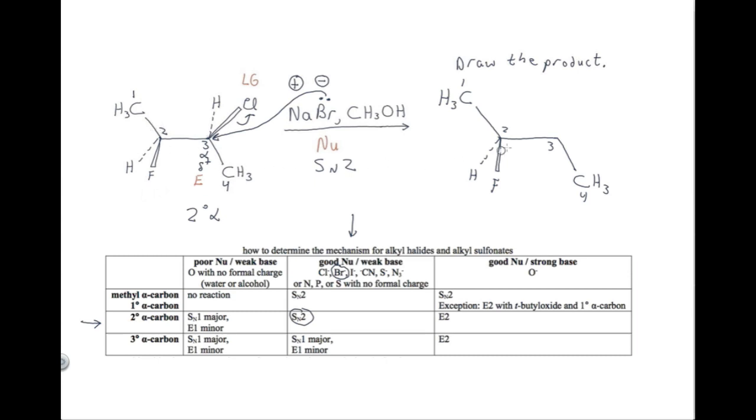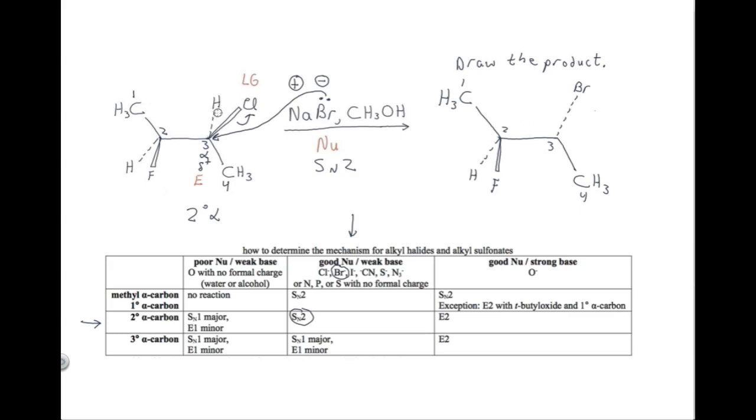Keep numbering the carbons in the product. This arrow tells us to draw a bond between the bromine and carbon 3. Now, the chlorine here is in front of the page. Remember that the nucleophile has to attack from the side opposite the leaving group. So the nucleophile will attack from behind the page, so the bromine will end up on a dash. If you don't draw the bromine on a dash, you'll get the problem wrong.